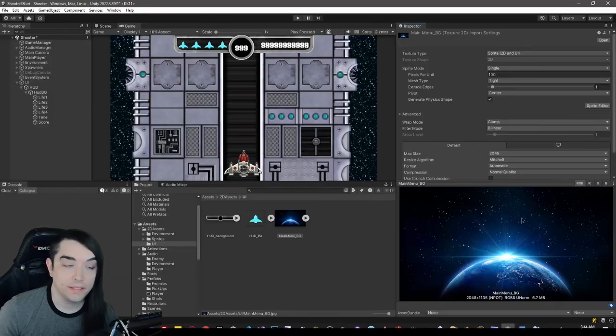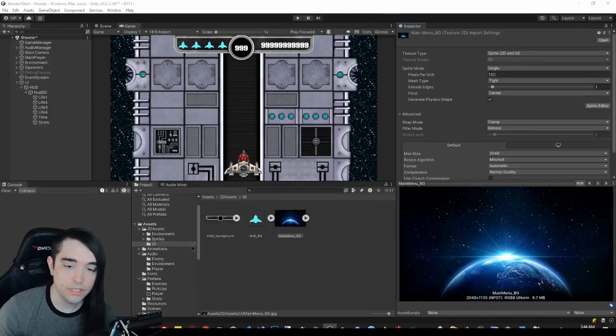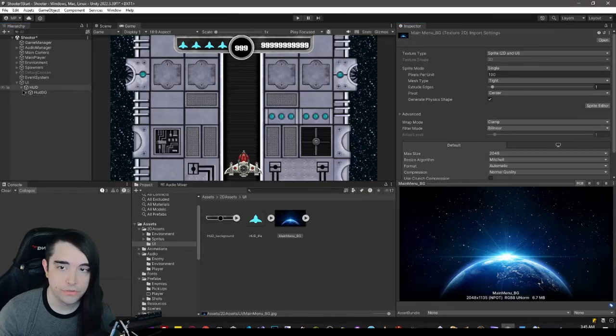And we're going to be adding the text and the button in Unity, obviously. So it needs to be clean. You don't want to have your title on there because we're going to be adding that as a text element, just like we did for the HUD. So as long as you have that sprite ready to go, we can start creating our main menu. We'll do that first, then we'll do the game over menu second because it's a little bit more complicated. Not much, but a little bit.